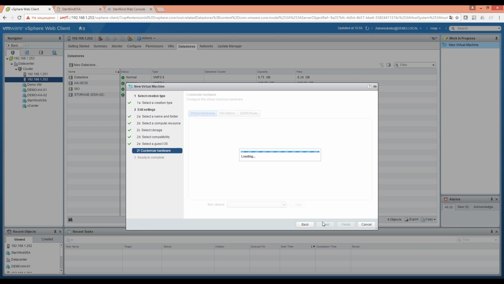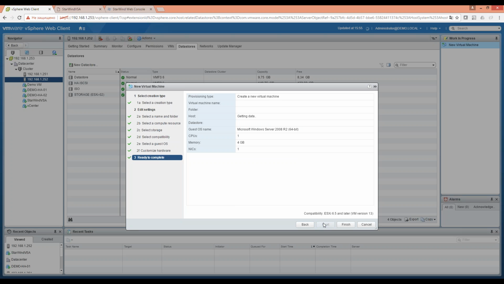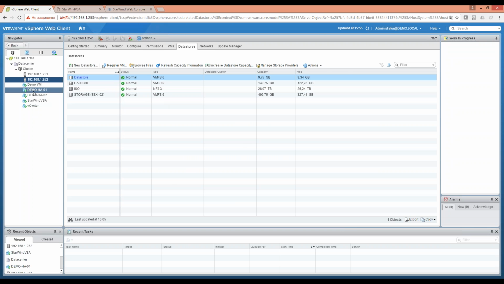So just need to add a 5 gigabytes file, small one. Let me do a refresh. That's our new virtual machine. We can power it on.